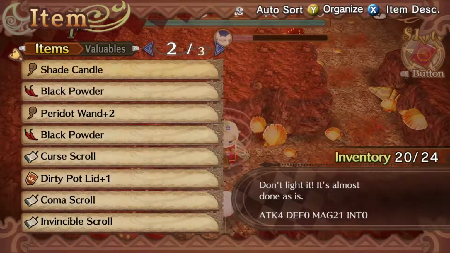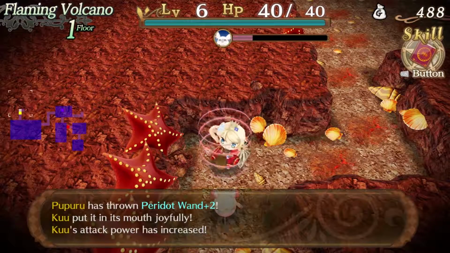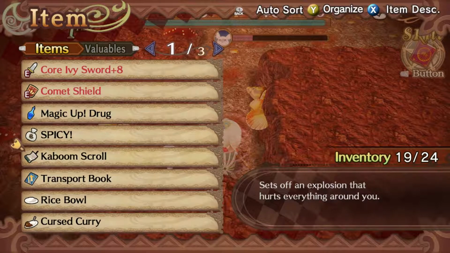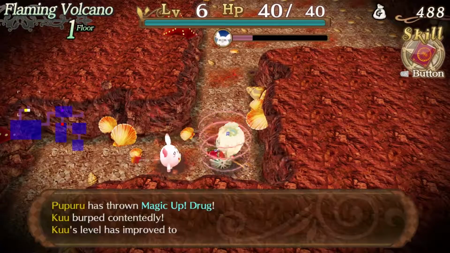So not only is Ku starving to death, but also we ran out of stuff. What are the stats on this? It's got some magic. I'm not using magic. Eat that. There you go. Oh, it didn't actually fuel you up. Jesus Christ, you are such... Oh, magic up drug. That's one way to put it.